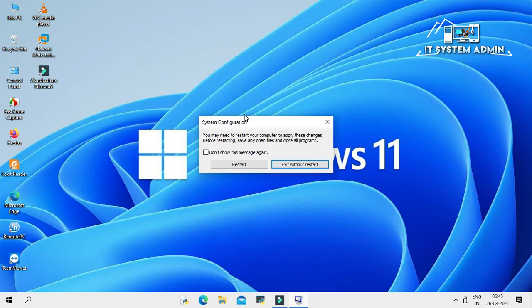Look, the prompt is you have to restart your computer to fix these issues now. Okay, I'm not going to restart now.